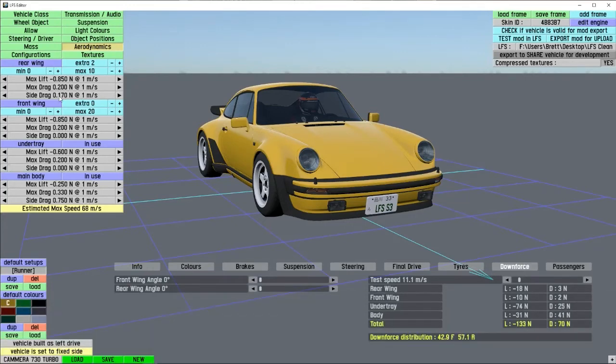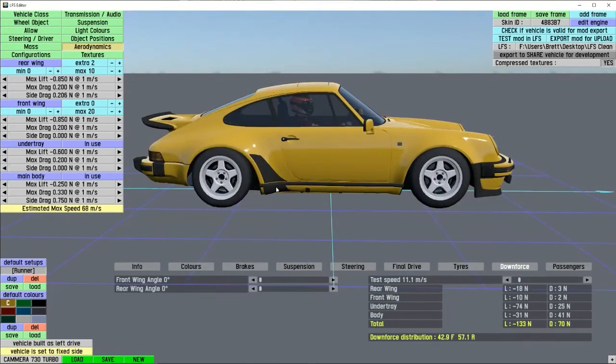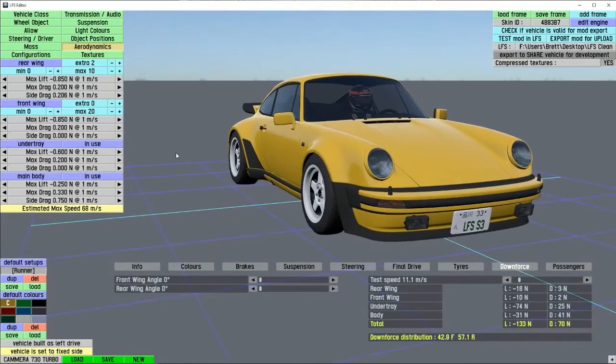Side drag, I recommend putting side drag up. It's just your drag from the side, from what I know. I ran into an issue on the RC car where I didn't think the car would have much side drag, so I turned it down.